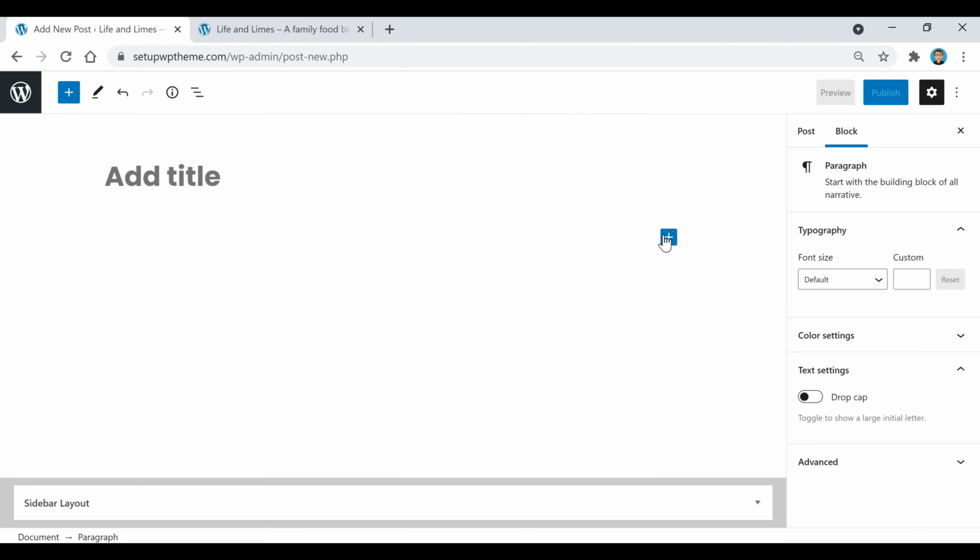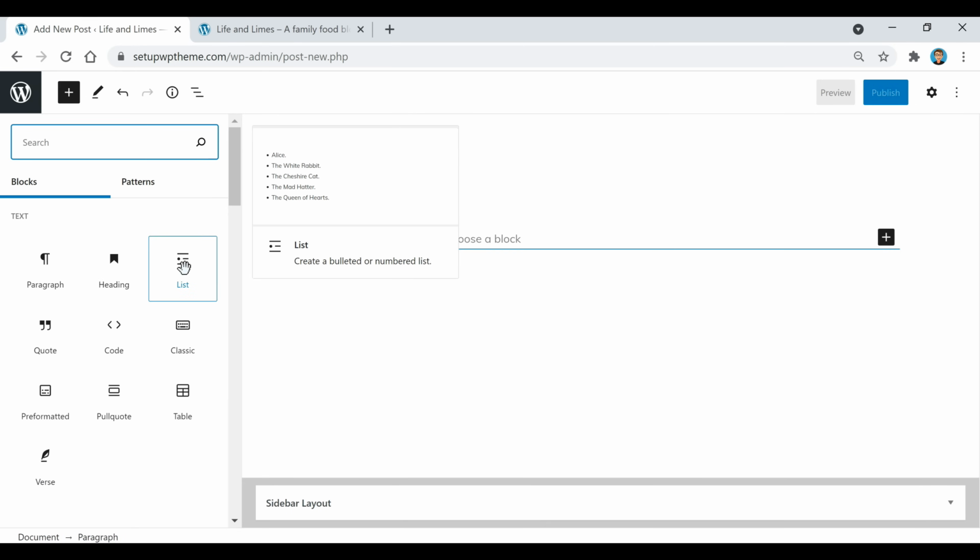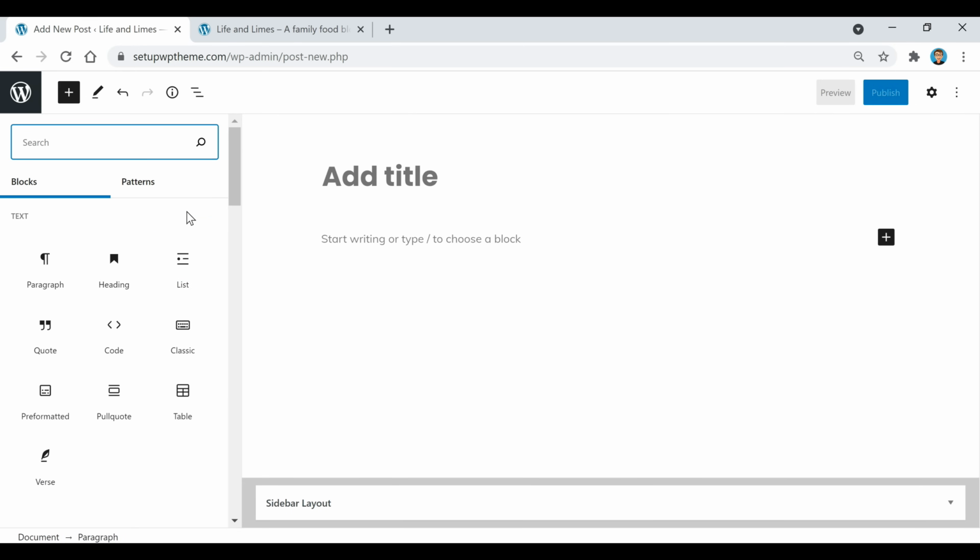And if you guys notice this little plus button right here, it's called a block. If you click that, you're going to see a bunch of different stuff that's going to pop up. So anytime you want to add in some words, you would click on this paragraph, or if you want to add an image, you click on the image. And then if you click here on Browse All, that's going to bring down a big drop down of a bunch of different things you guys can check out.